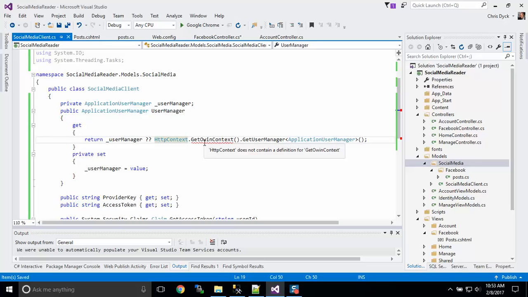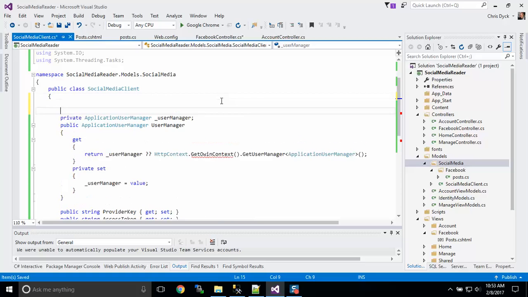Now we're still going to have this error here, and the reason is HTTP context is not defined in our client. So I'm going to add in a property for HTTP base, and it's going to be called the HTTP context.